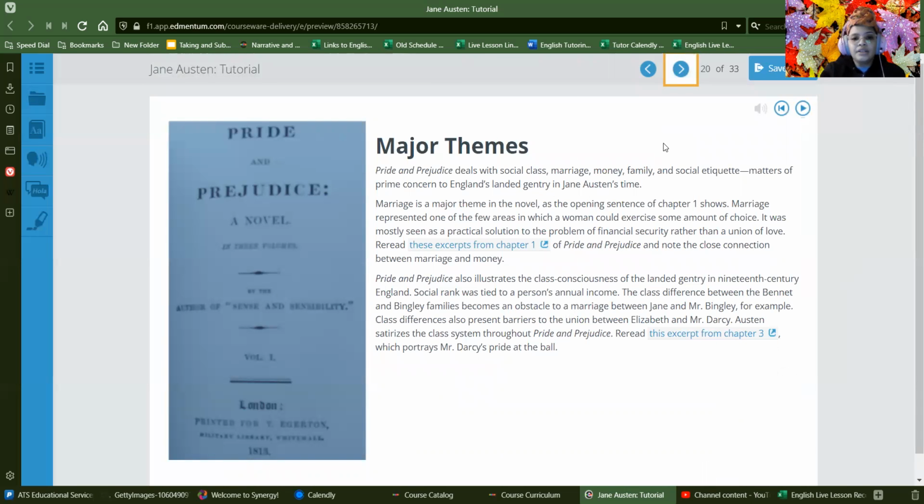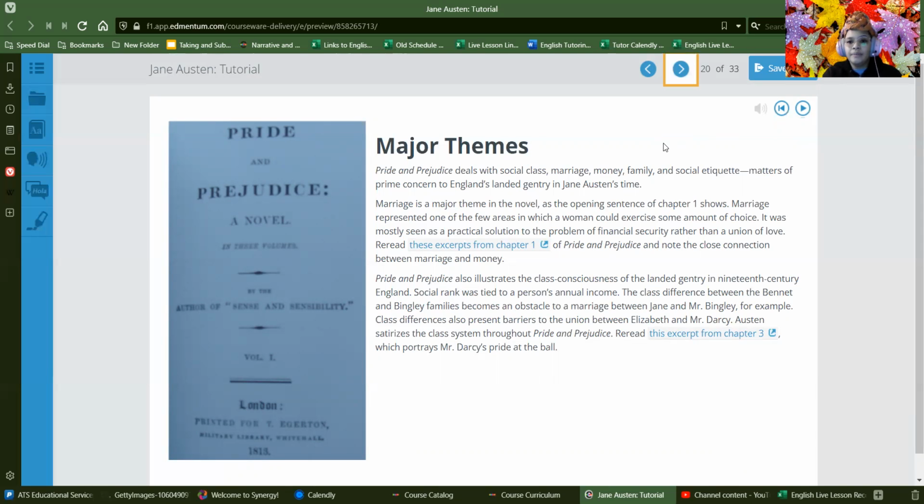Okay, so now we get into what the major themes of the story are, just overall, and how that connects to the story that they were trying to tell. So marriage is a major theme in this novel. The whole story is basically about who is marrying who, why it's beneficial, if it's fair for women to have to marry in this manner, having to recognize what it's like being a woman during this time period and dealing with having to make decisions about who to marry and who not to, for the sake of survival.